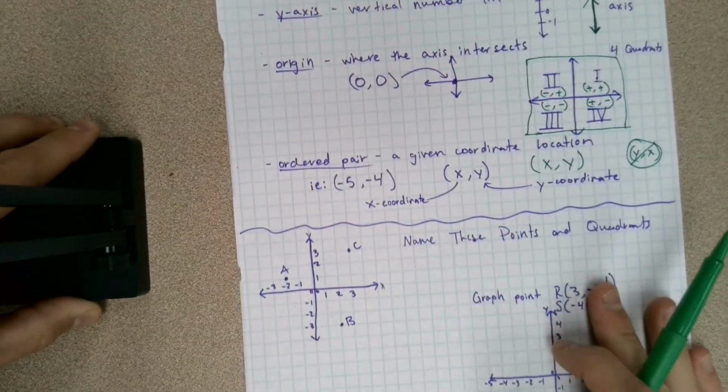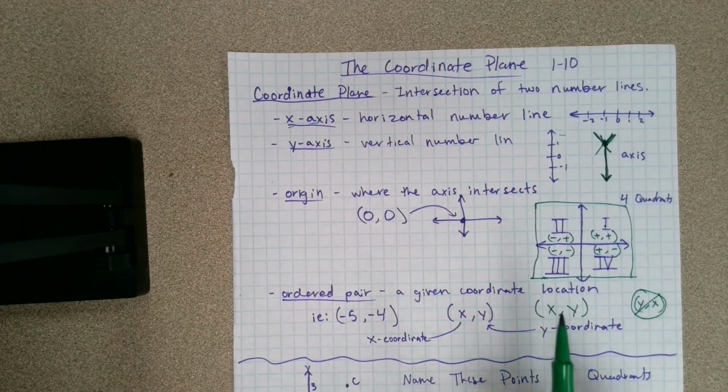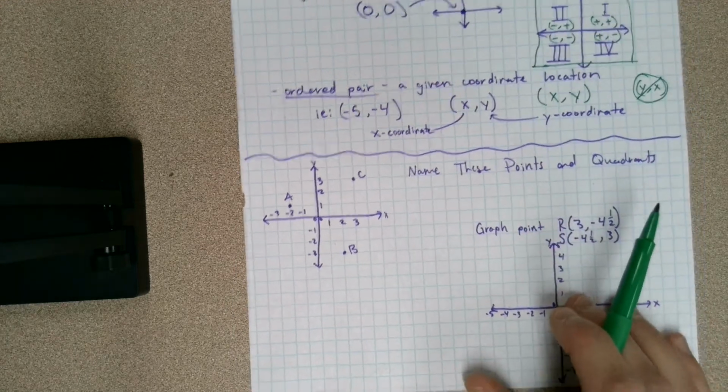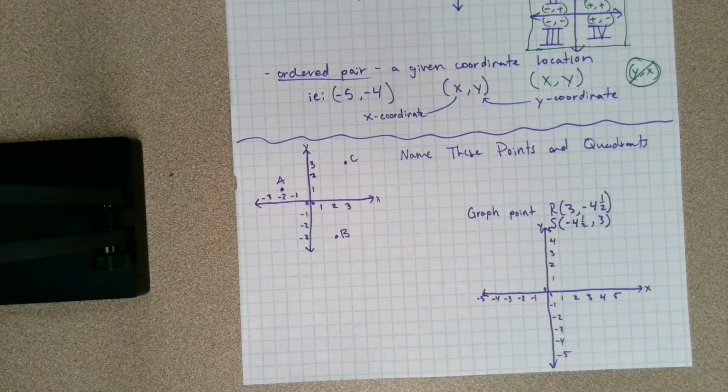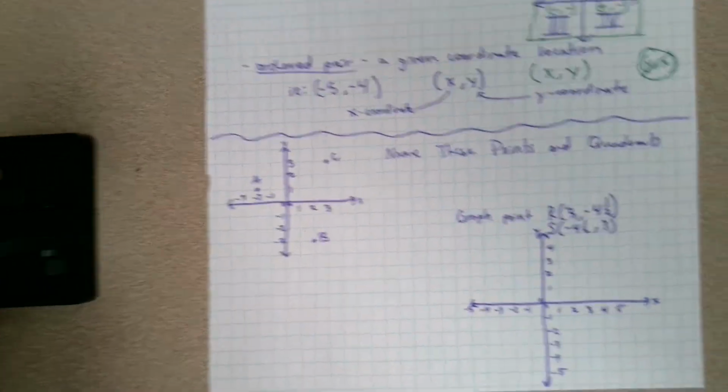All right, moving right into it. Make sure if you haven't yet, pause, and get that all written down. Moving on here. I know this is stuff you're familiar with, but we're going to do a little refresher. We're going to start by looking at this graph over here. Can I zoom in on that?